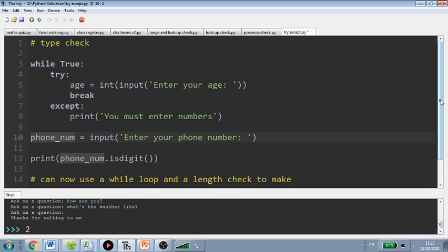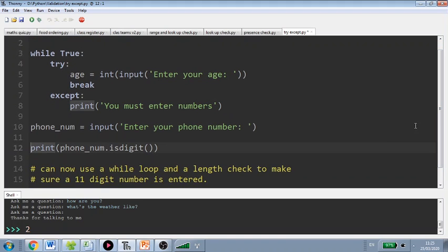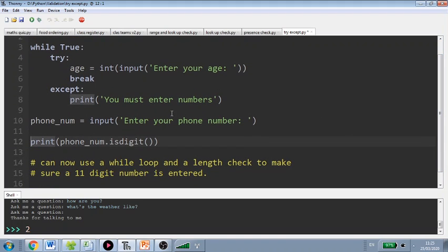Right, so I won't test it yet because there's another one I've done here. If we have a string, we can use different methods. I'm going with a phone number because many of you think that a phone number would be an integer, but actually, because most phone numbers start with 0, Python, or any programming language, will discard that 0 as being useless, because 0, 1 is simply 1. So you can't take in a telephone number as an integer, it has to be a string.